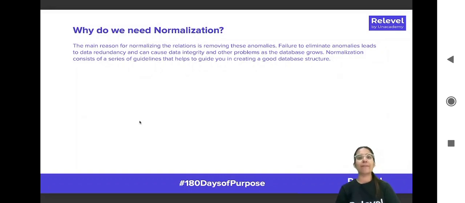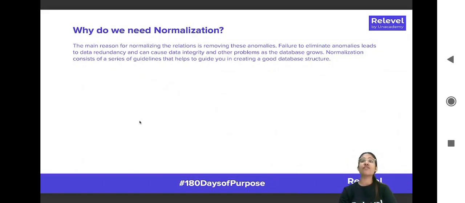Okay, so what will happen is initially, if you don't get rid of these problems and if you don't introduce normalization, you might be able to sustain for some time. But as your data grows, it will become so complex and so much redundancy will get introduced that it will cause a lot of problems. Okay, and for this purpose itself, we basically introduce normalization.